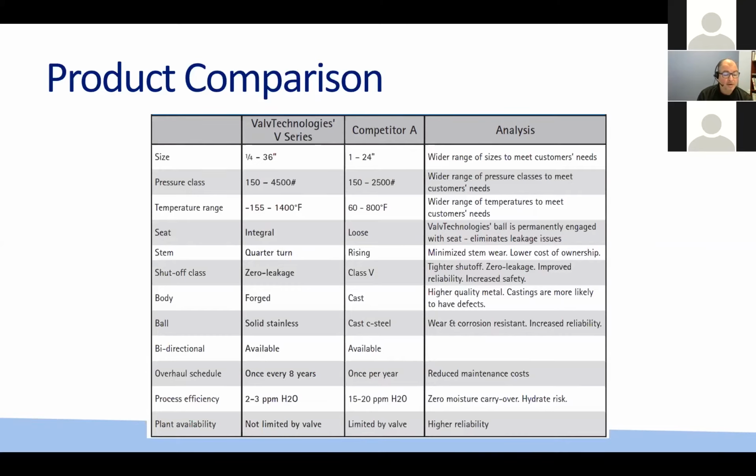So, and then a wide range of materials and just the overall longevity of the valve is one of the major advantages in the design. I think I've just, to interrupt, there's a question that came up that may be pertinent to this point here. Is there any maintenance that can be done to refurbish the valve technologies, or does it require complete changeover?